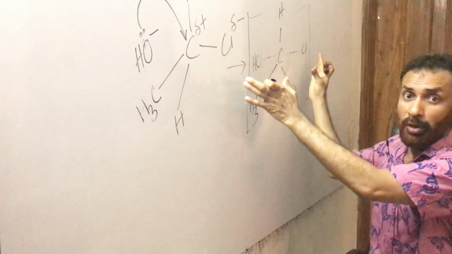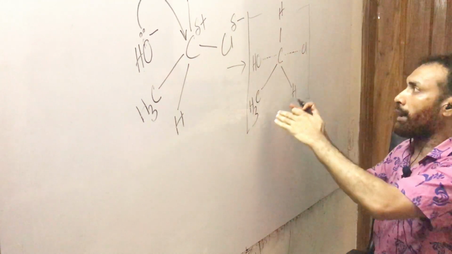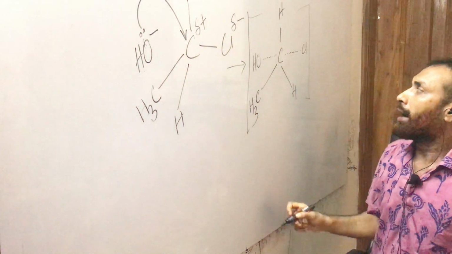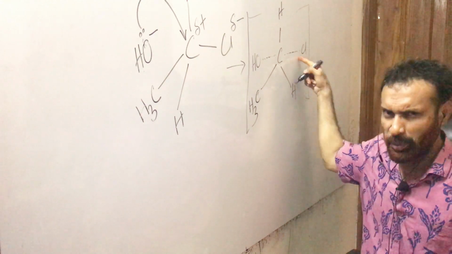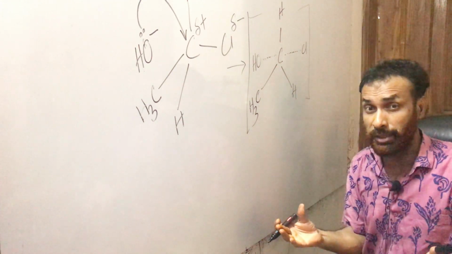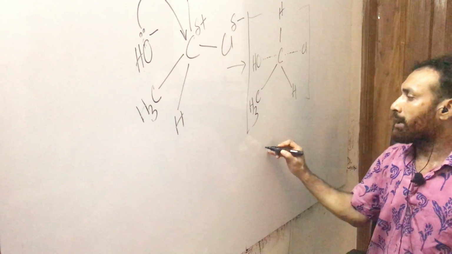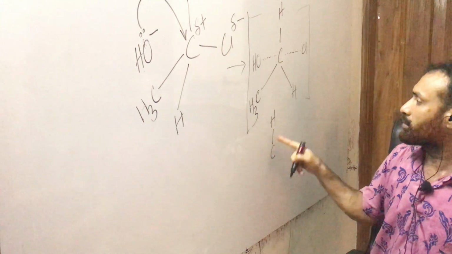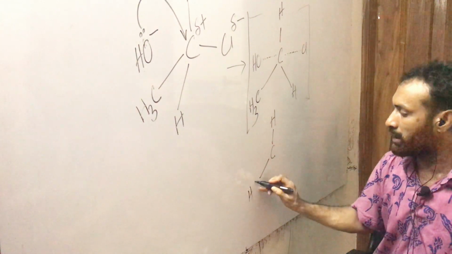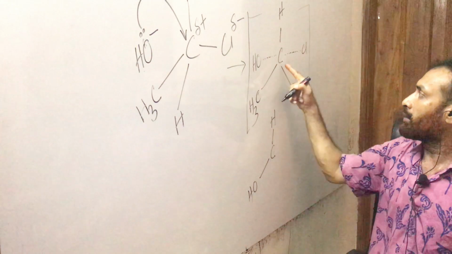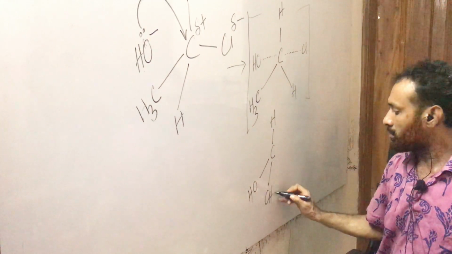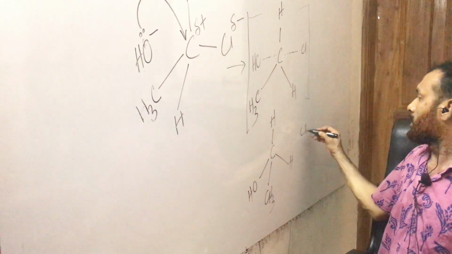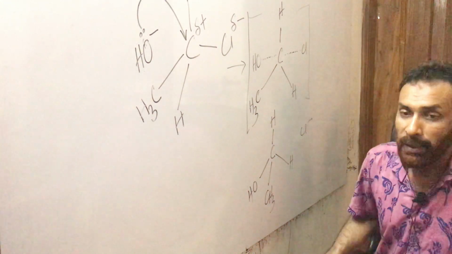Both are trying to make the bonds, both OH and chloride. Which one will be there? One of them will be there. They're fighting, and ultimately chloride is removed because this is a substitution reaction. This must be removed. So ultimately you will get the product. I write the product here. Here is carbon and OH is bonded. This bond forms here, and previously bonded was a methyl group, and here chloride ion is gone as a byproduct. Chloride is gone. This is the first step.